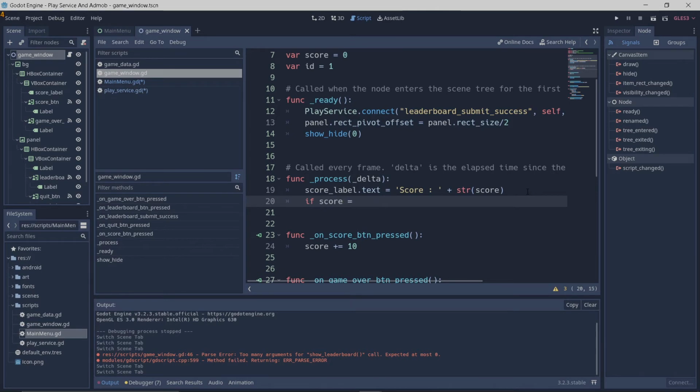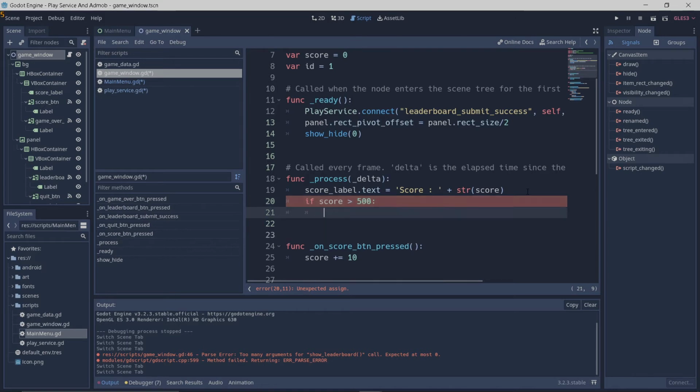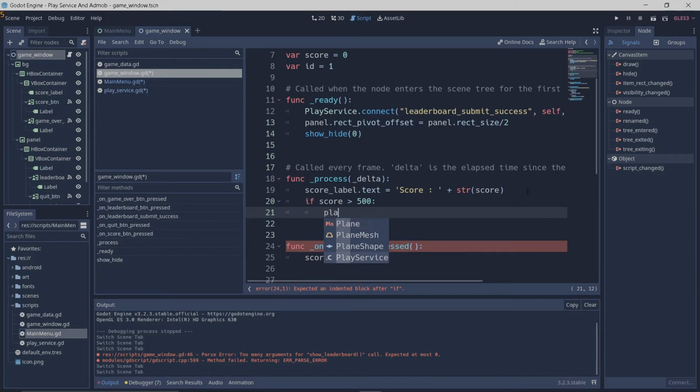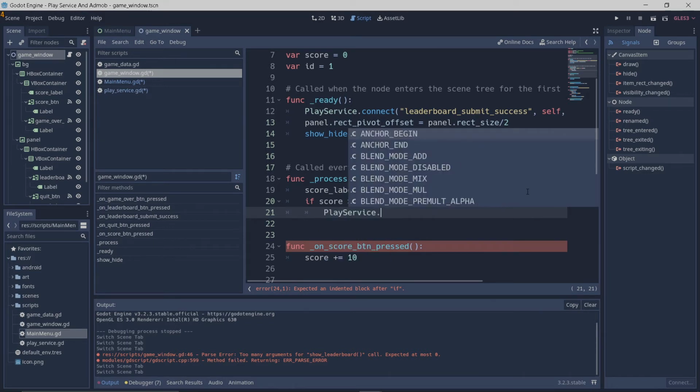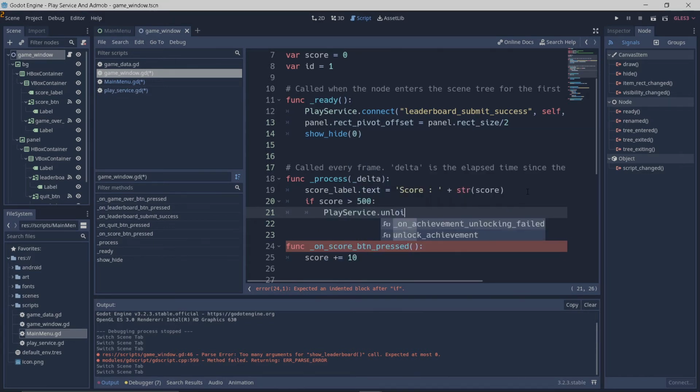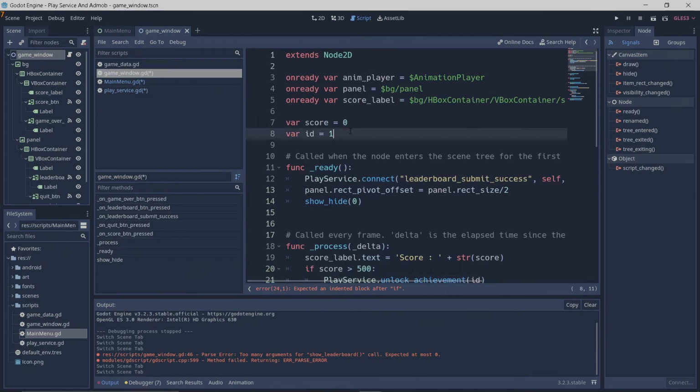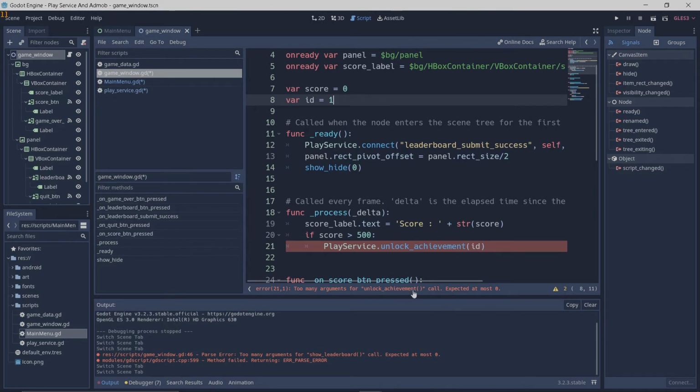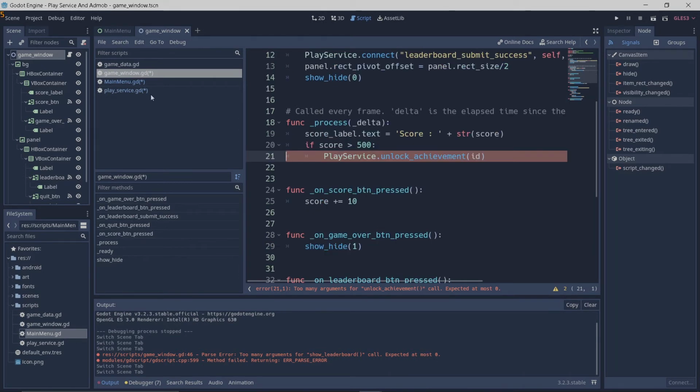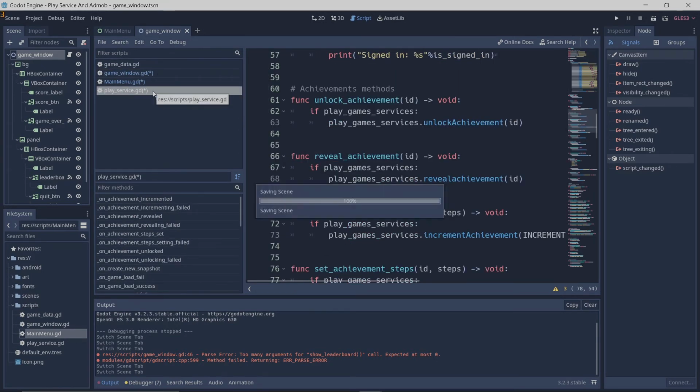Okay, so here I can say if score is greater than 500, play service dot unlock achievement ID. I haven't saved it, I'm sorry.